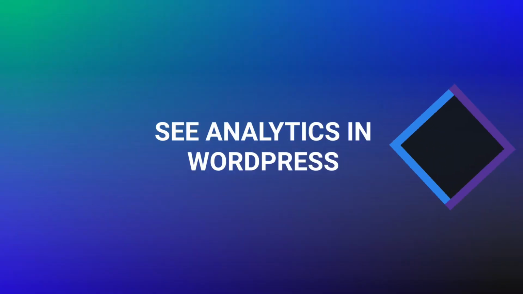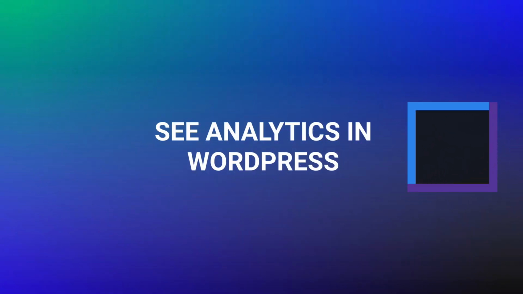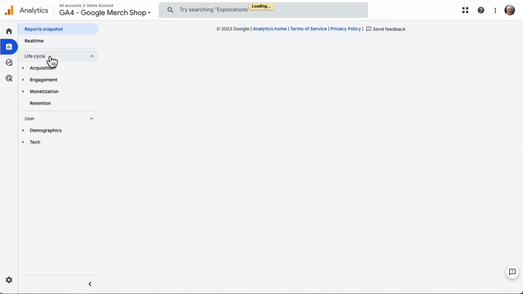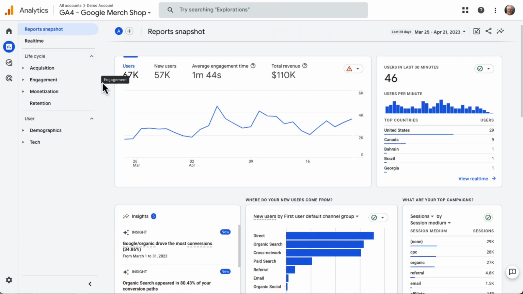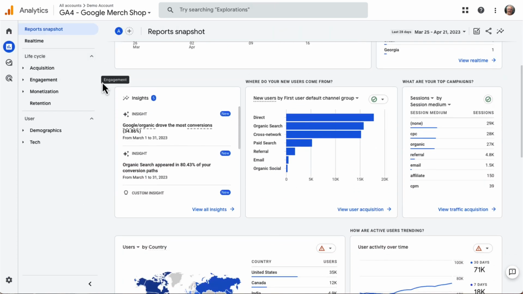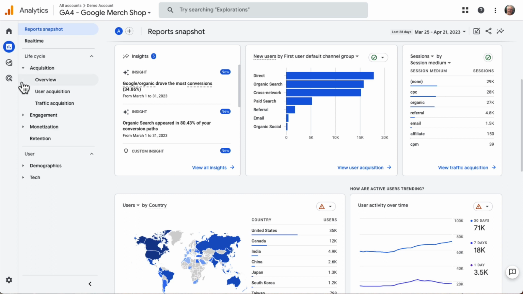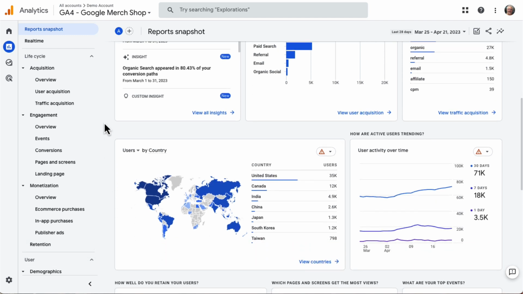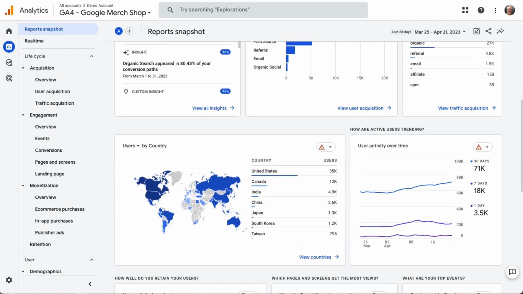Now, the second reason is that you can see your Google Analytics data in WordPress. Monster Insights allows you to see the most critical data right inside WordPress. There are so many features in Google Analytics, you probably won't use most of them. And the ones you most likely need to grow your business are not enabled by default, like affiliate tracking, e-commerce tracking, other things. That means that you're going to have to manually set those up. But that's why business owners love Monster Insights.